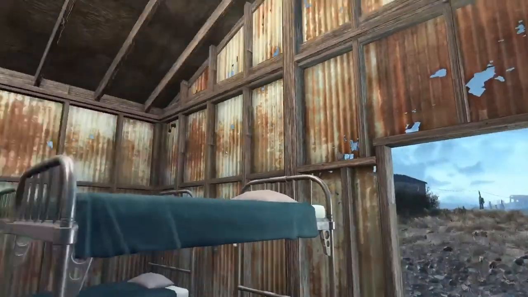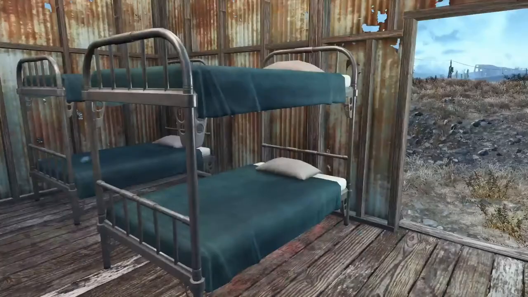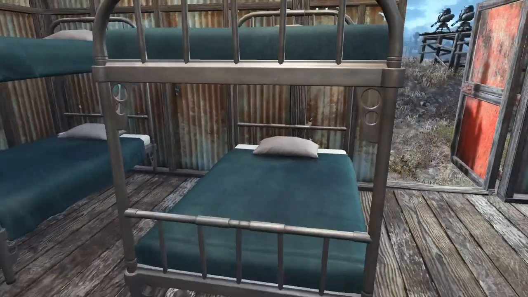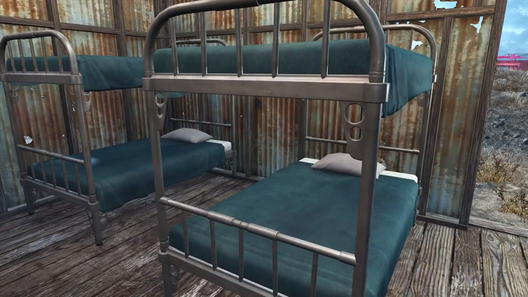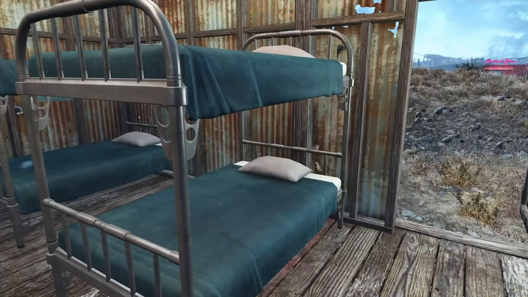So, all these houses are the same. I will go through them, though. It's not like Sanctuary Hills, where they're the exact same. They're all a little different and unique in their own way. So, I used the bunk beds from the Creation Club, just because I think it's practical to put bunk beds, and I just wanted to use them.